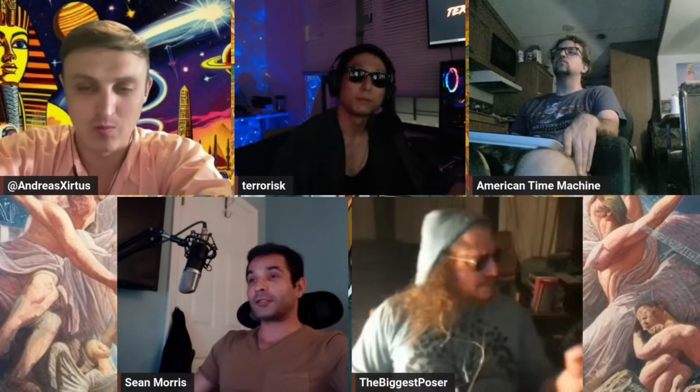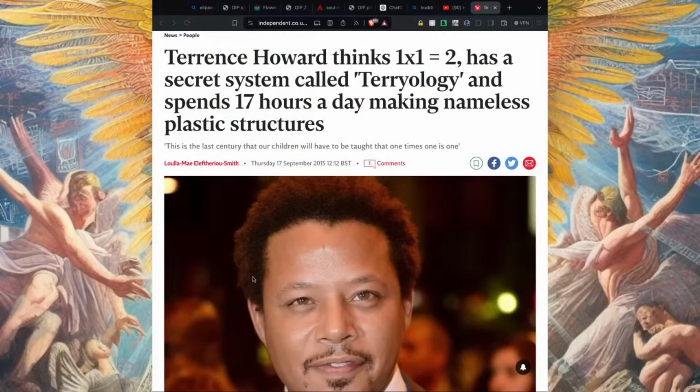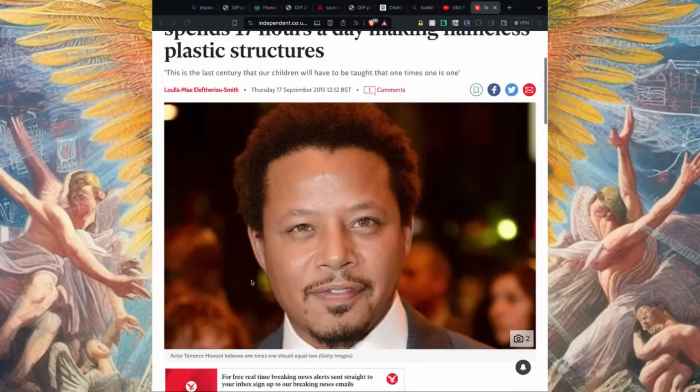Yeah. There's a couple issues with Terryology before we get to that. I just wanted to start with an intro on Terrence Howard. Well, the name sucks, man. I want red herrings and logical fallacies and attacks on character first before we get him out of the way. But basically, he's an actor and he's a popularist.